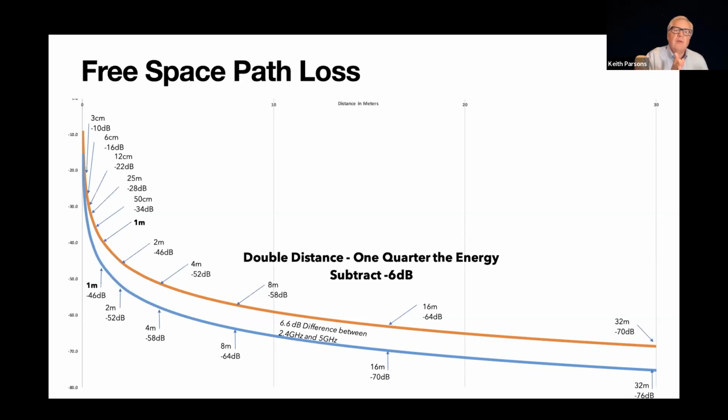One, I wanted to focus, when you're measuring RF, make sure you're far away from it where it starts to flatten out. The other is there's this differential between the two. The differential between 2.4 and 5 gig, and I'll show you the math in a second, is constant across the board. If one's dropping, the other one's dropping with it. If we compare this to 6 gigahertz, 6 gigahertz would be slightly less, and we can look at the numbers, but it follows the exact same curve. Every frequency follows the same curve.